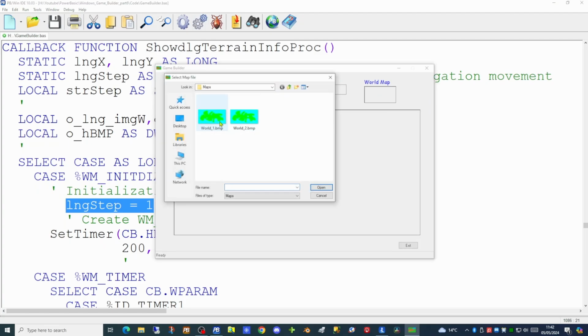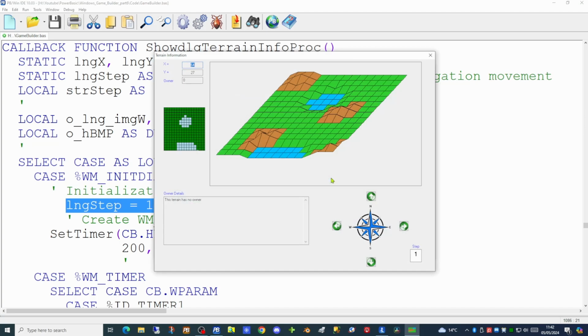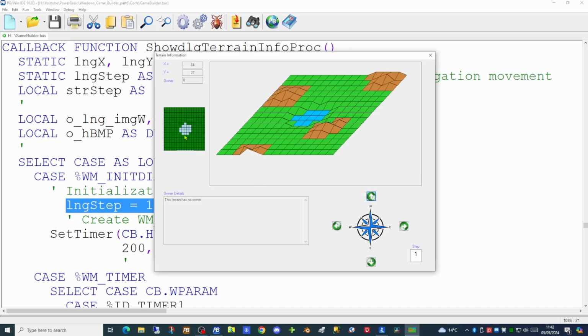If we select our map and pick a location, we can now see the 3D map and the small section of the main map displayed. If we click north, the terrain map for the 3D moves north, as also does the small terrain map.